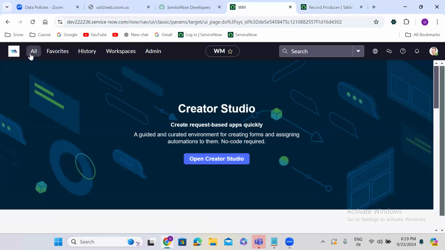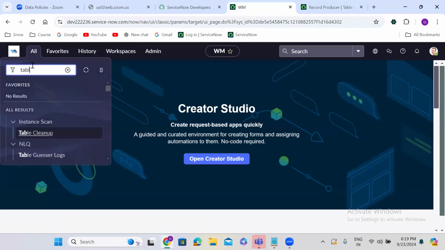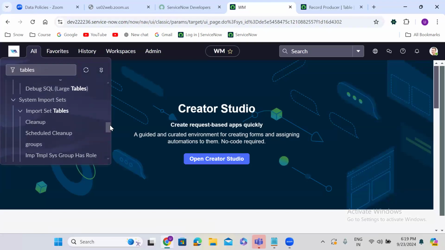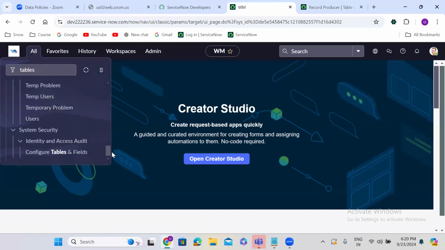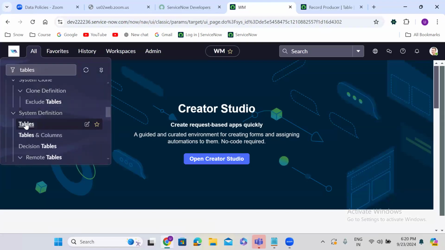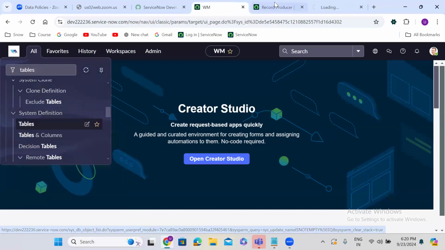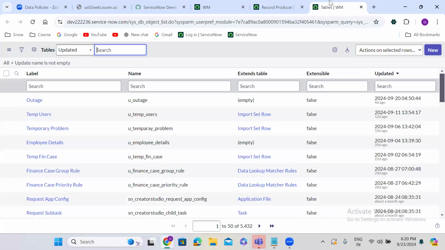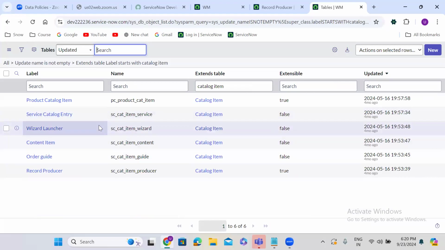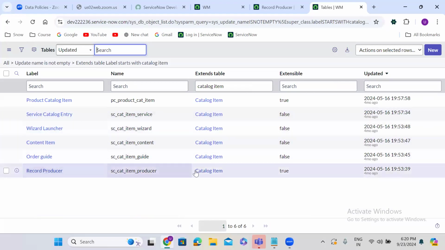If you go to the tables under system definition, you can see record producers is actually coming under catalog item.